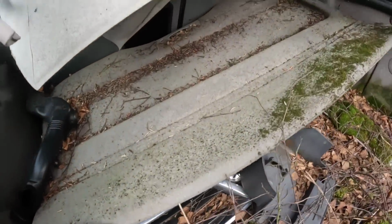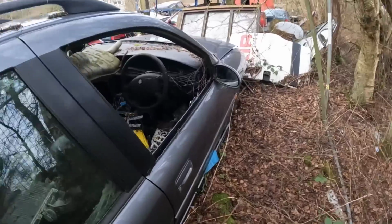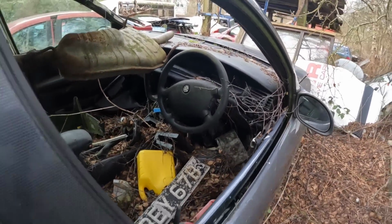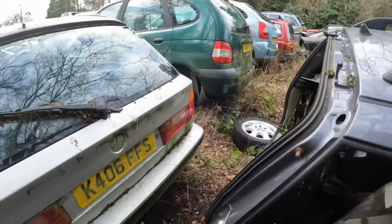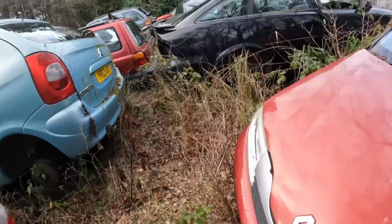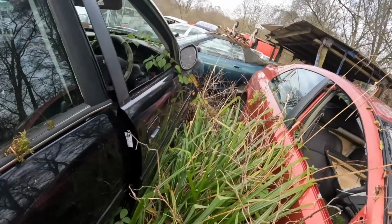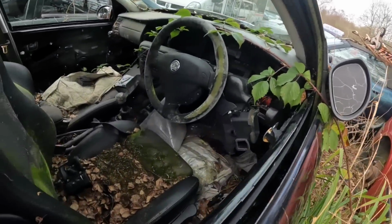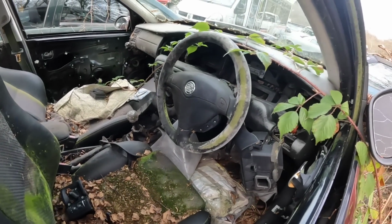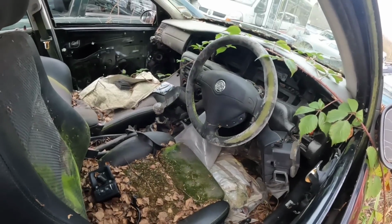The front seats for this are sitting in a Zafira elsewhere in the scrapyard. Not a lot left of it otherwise. Old black and white number plate. The heads are off the engine. What we've got here is a black SRI 150 2.2, which, ow, the brambles are really getting me. That does have its seats in it, which are still intact. Yeah, it's got the CD player in it as well. If only I could find the manual for it.